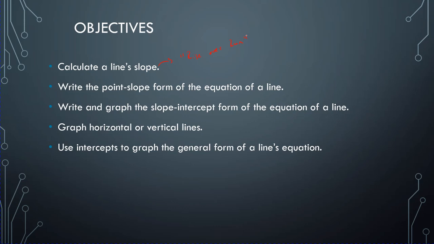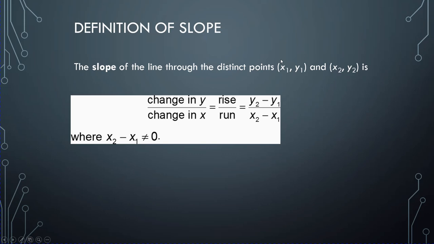So really, in this lecture we want to talk about all the components of a linear function. A linear function is kind of a straight line. So we're going to talk about the slope. Think of slope as rise over run, or rate of change. And then we're going to talk about these two main equations of a line: the point-slope and then the slope-intercept. All right, so let's start first with the slope.